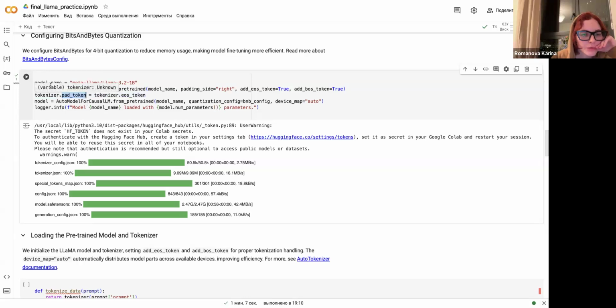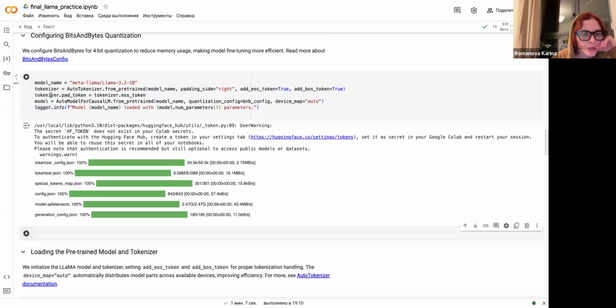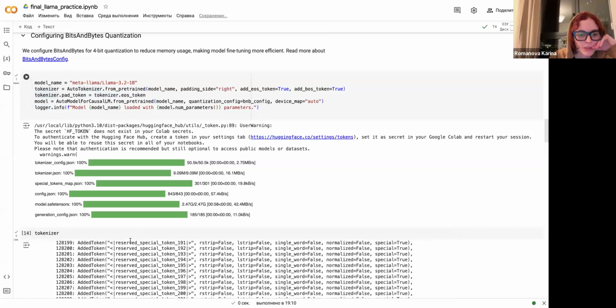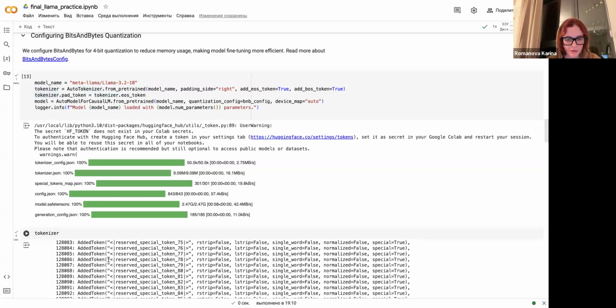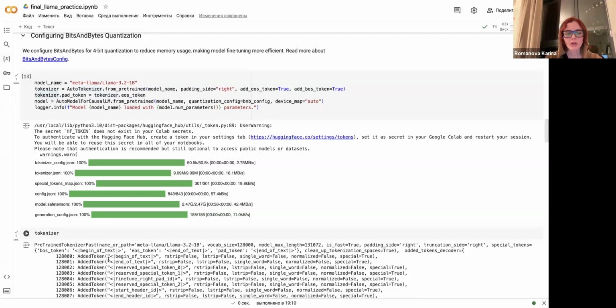And yeah, I added a code line here to initialize the pad token. If we import the Llama model as this, we will not have a pad token there. And we can print what our tokenizer consists of. So you can see here the vocabulary size of the tokenizer for the Llama model. It's a SentencePiece tokenizer, and I can say some short information about this tokenizer.